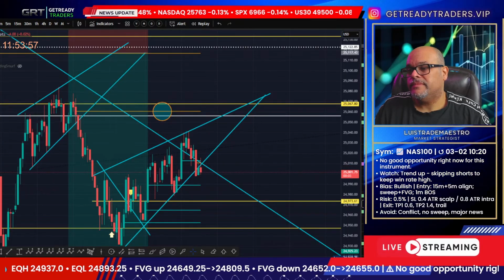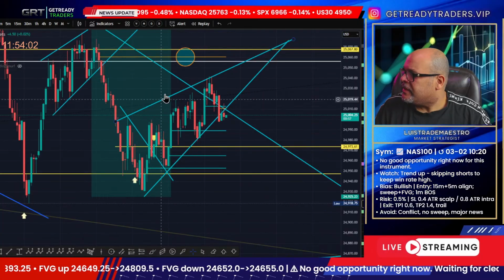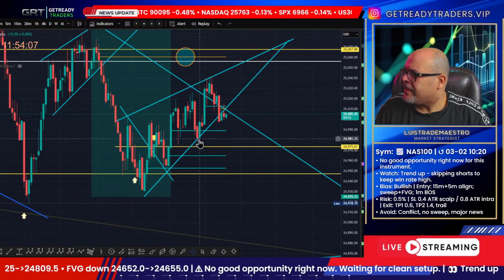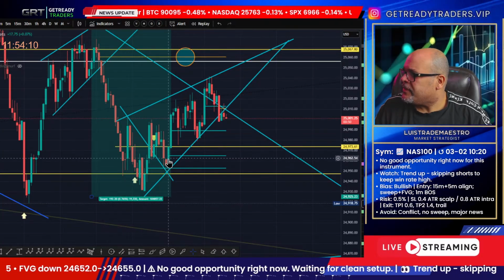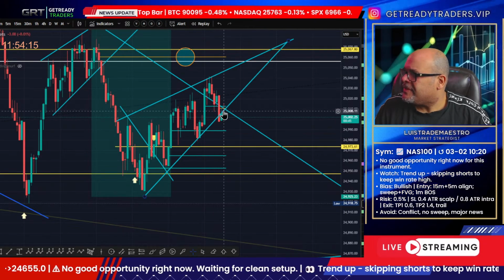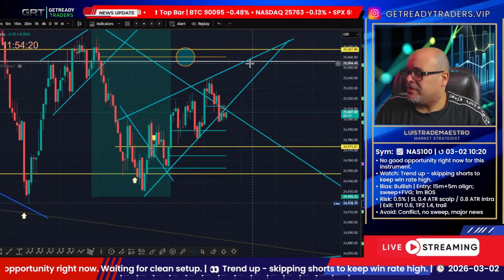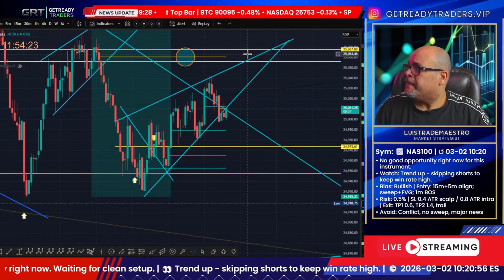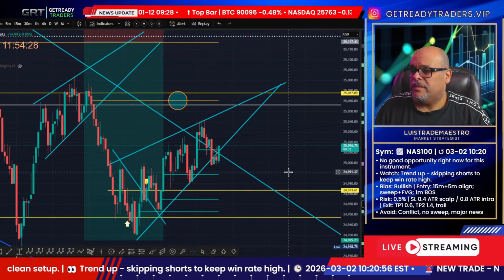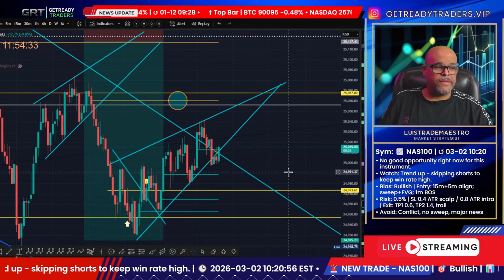The best thing to catch is usually, when we see these wedges, the second or third touch of the market. That's the best one to catch, because the first one gives you the confirmation, and then the entry usually is here. The third ones are iffy. The higher we get, the more difficult these trades become, because at some point it's just going to come and flush everything. Let's go. Everybody buying? I hope you guys are buying. I am buying.